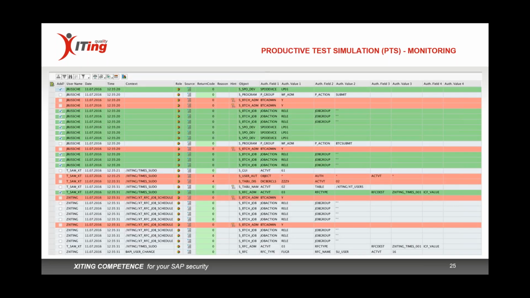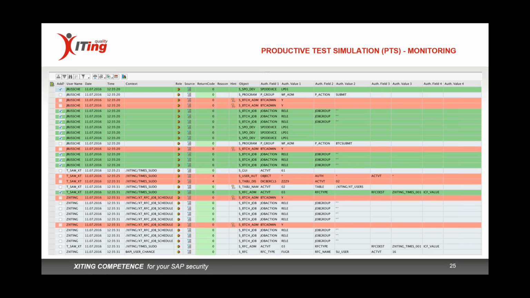So when we do PTS, our productive test simulation, we let that run for a couple of weeks, 6 weeks, 8 weeks, however long we want to. And we only have to monitor the log file in the background. So the interface will just work. And then once a week, we go in and we monitor what is failing against our newly created role, so against the reference user. And that's then what we get here as a log file. That's very messy. You don't have to understand what's happening here. But basically, we now get back all the authorizations that failed against the new role and would break the RFC if not assigned properly.